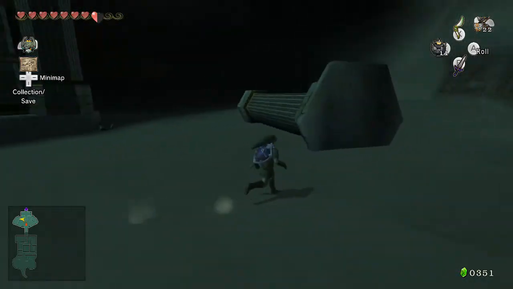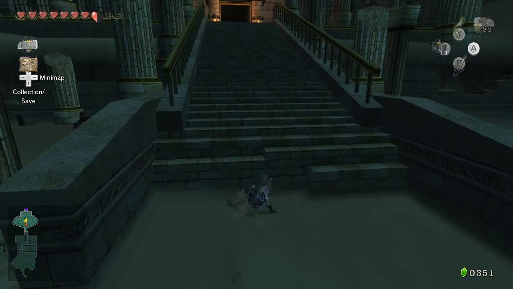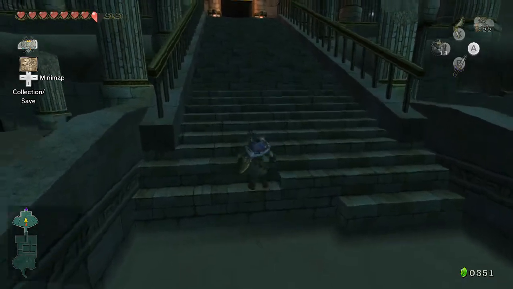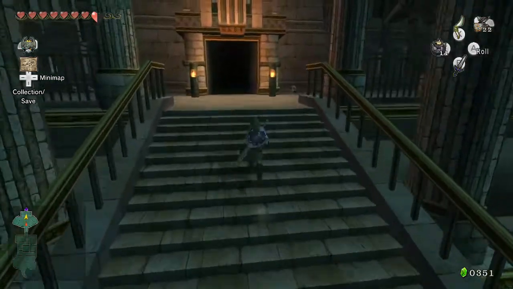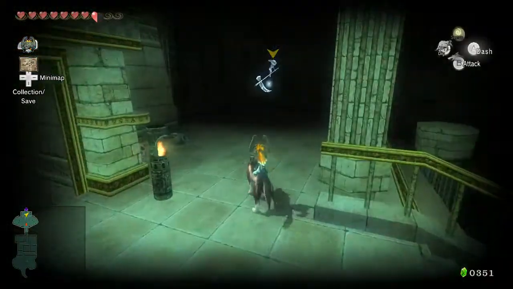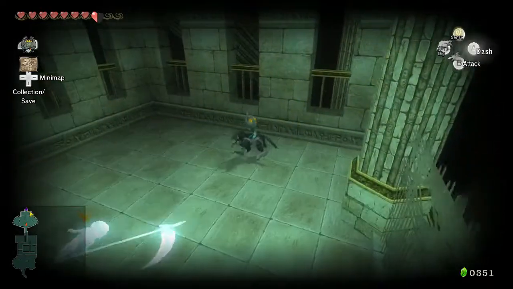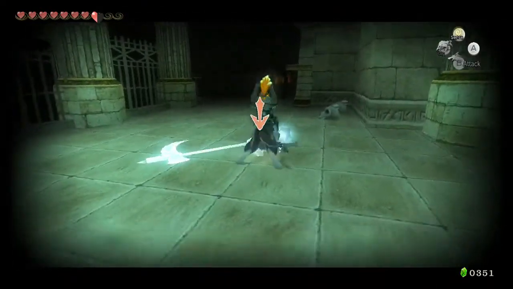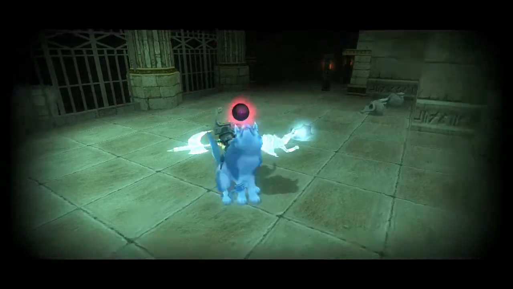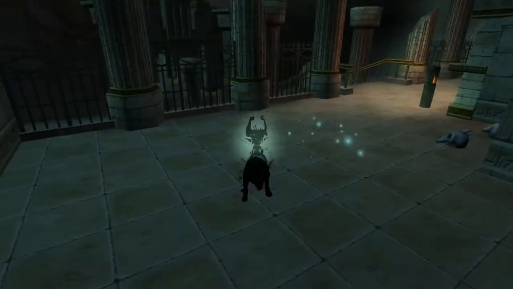Let's see. I don't really see much of worth down here. There is a Poe, though. And actually, this will be our 20th Poe. Which means once we get back to Hyrule, we can talk to Giovanni, and we can get a nice reward from him. Sweet! You collected 20 Po-Souls.